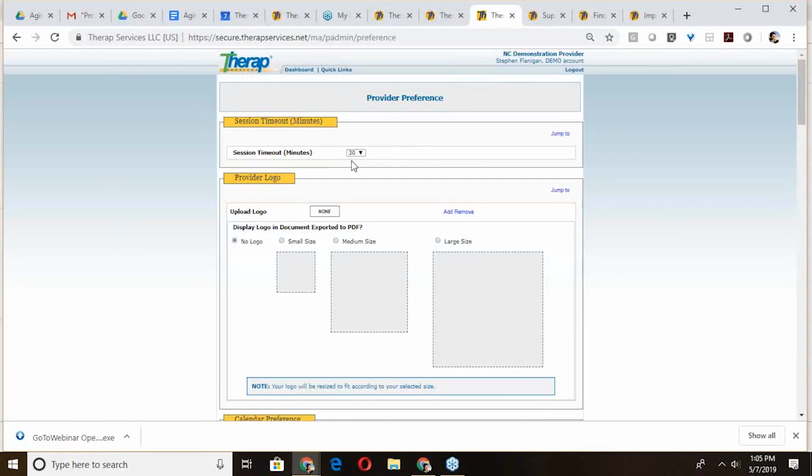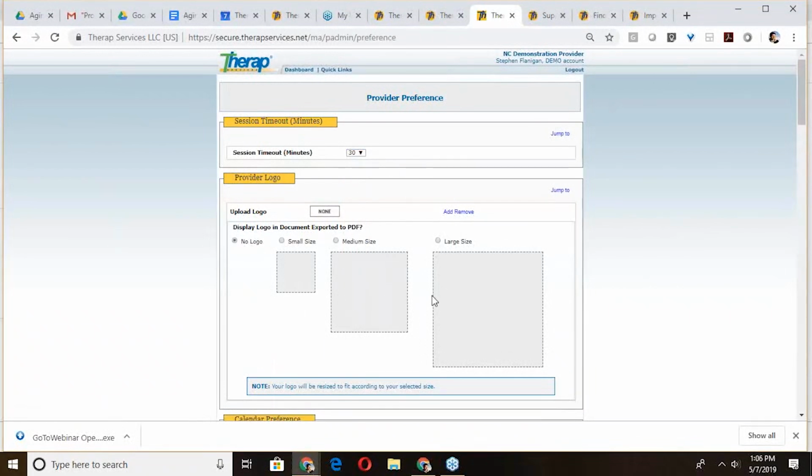So you have things on provider preferences like how long you want the screen to stay on if someone is away from the keyboard, not paying attention, not typing anything in Therap. How long do you want that person to stay logged into Therap before they have a timeout? This is going to be a very high number if you have a large number of case managers or care coordinators or staff who might be on the phone quite a lot and multitasking on the computer. If you're a large agency with a lot of direct support professionals, maybe you want a lower number because you have a lot of shared computers and a lot of instances where people walk away from the computer. So we give you a window between 15 to 60 minutes before the system will automatically time out.